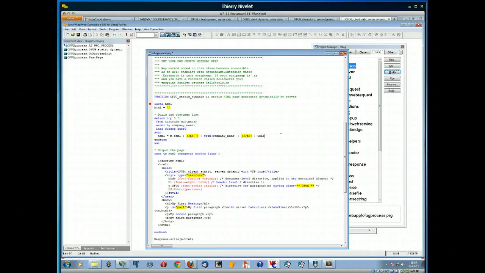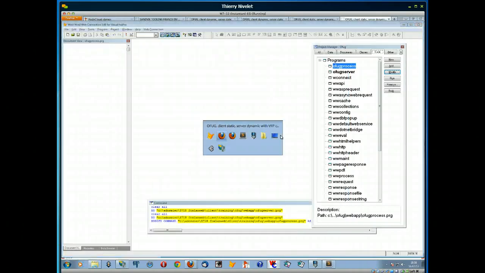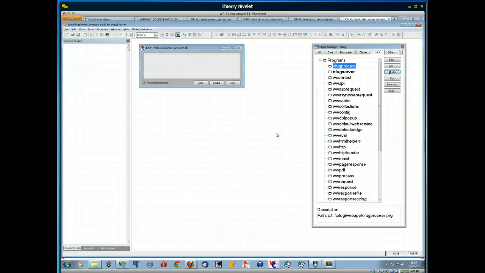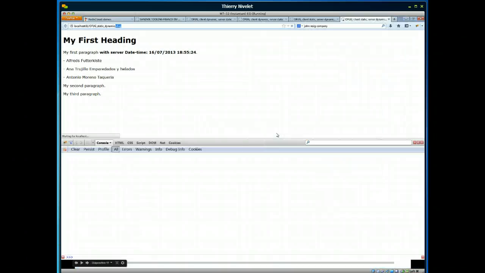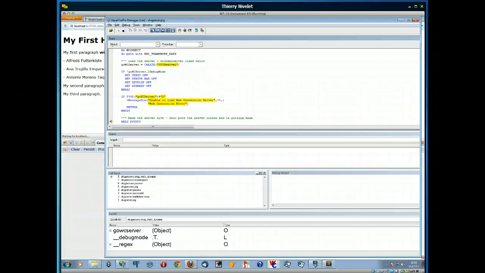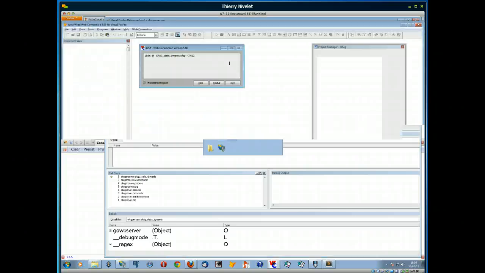Say I press Control W, and then I run my server, and then I run that again, and this will stop my execution within the program. And I can run it, and I can even modify the program if I want to.